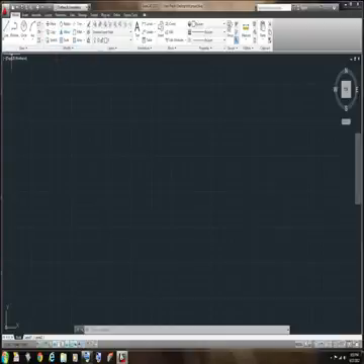Let's go ahead and click Line. As you can see, close to your cursor you have what is called a tooltip. It says specify first point. So it's talking to you in other ways. So you click, this is my first point, and as you can see, it's going to tell you specify next point, and the same thing that we're having in the crosshair, you can read right down here: line, specify next point, or undo.